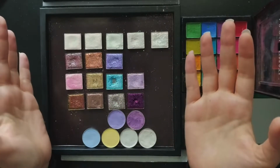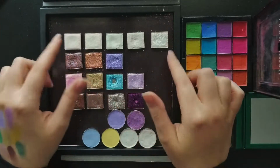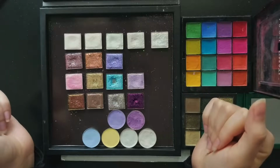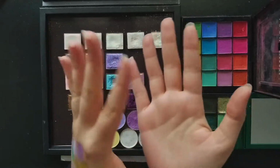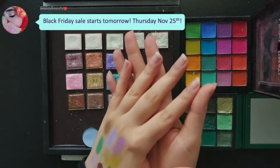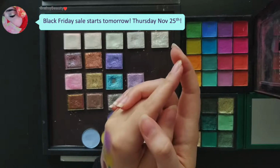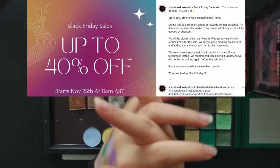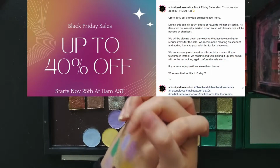That's usually what I do when I'm purchasing from a new brand that I've never tried before. Like these are my Clionadh shadows, but when I first purchased from Clionadh, I only bought three shades. So let's go ahead and unbox these two shades that I got from Shinebysd. I did get them on a sale, but it was earlier in the fall. And if there are any upcoming sales, I will put them up on the screen for you, just in case you're waiting for a sale to grab some shadows.